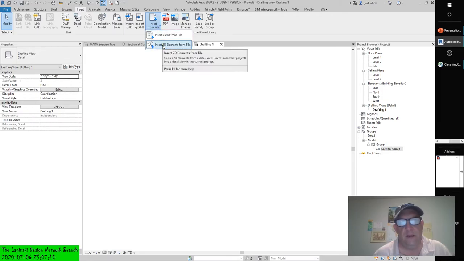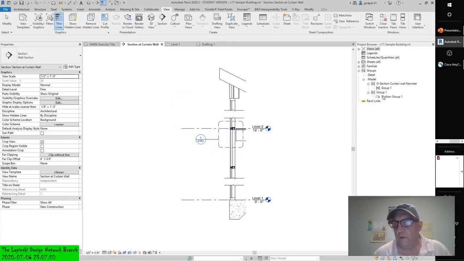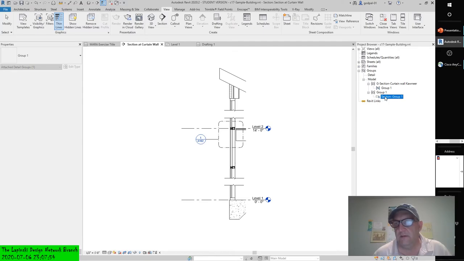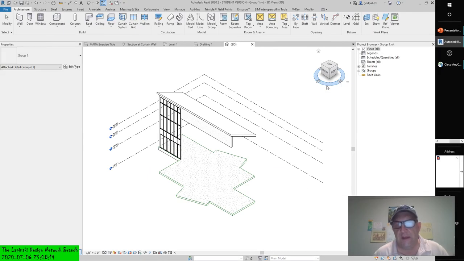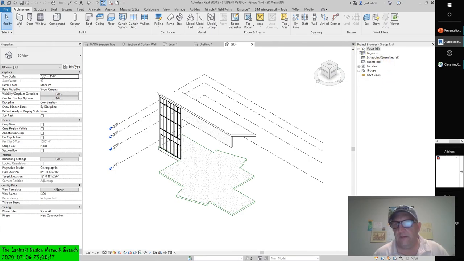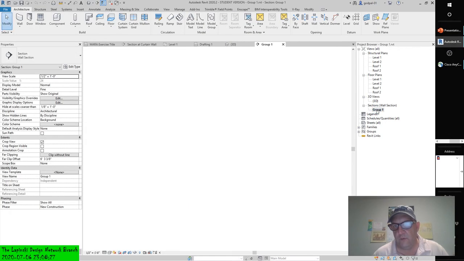Insert 2D elements from file, that's not going to give it to us, because when I exported this, I did indeed see this group and all of its associated views when it was created. So I don't think that doing that would be the right way to do it. When I created this group, I saw it create a bunch of files when I opened it. So I could open it and show you what I mean. Let me open it and show you. You'll see it was created, and you'll see that it did indeed take a few things with it. It took the structural plans, levels, the floor plans, the 3D levels, the sections, and sure enough, that is where the detail is.